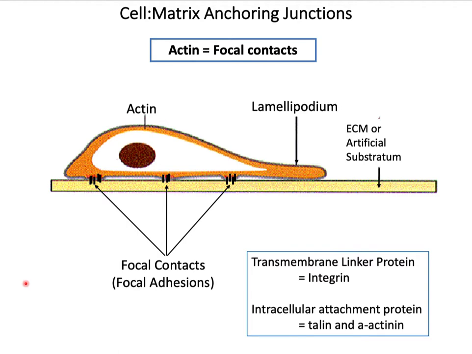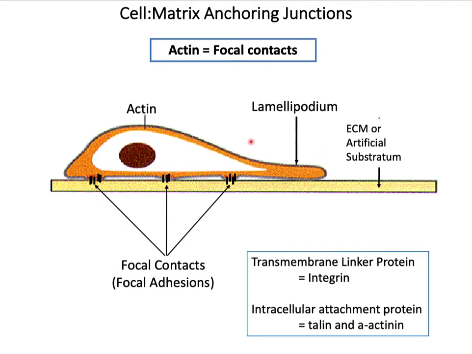And again, this should be a review to you. We talked about focal contacts. Sometimes they are called focal adhesions. And this helps cells bind to the extracellular matrix, or, in the case of tissue culture cells, to an artificial substratum, such as a coating on a tissue culture flask.